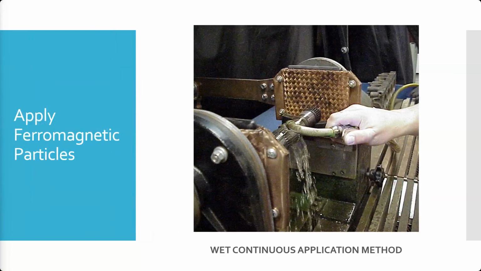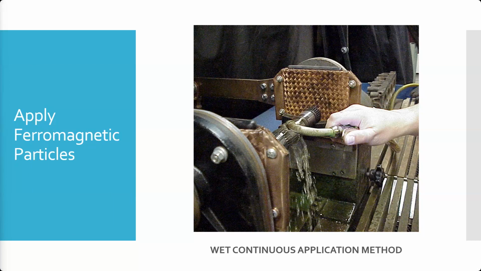So here we are applying the ferromagnetic particles while running current through the part. We've got this little hose. This is an old picture. What would be different about a new picture? They'd be wearing gloves. I recommend you wear gloves when you're doing this. The stuff will stain your hands. You won't see it until you go glow bowling, or while you're walking around a room that has black lights in it. But it will get on your hands. It will stain your hands with a fluorescent dye.